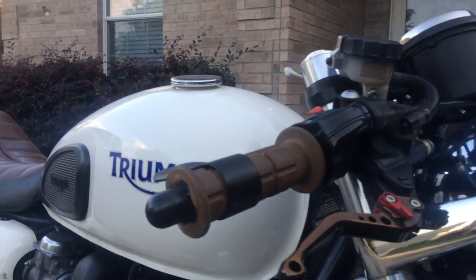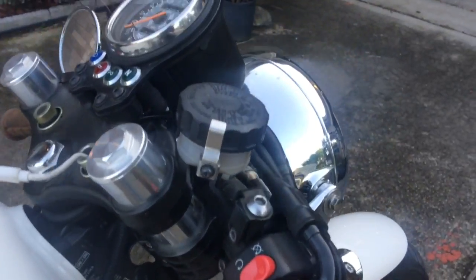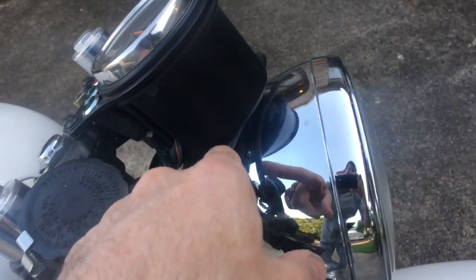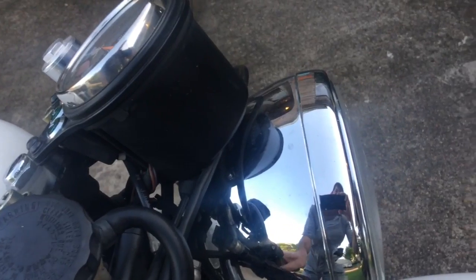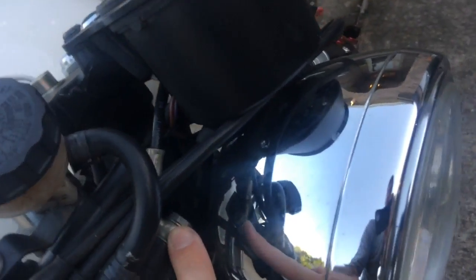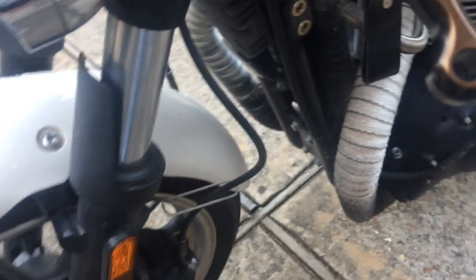All I'm doing is the front end right here. Cramp buster — that's kind of nice, I just got that. A lot of relocation of your throttle cables, as well as your brake line. I have it coming up and then actually coming back here and then down through there.